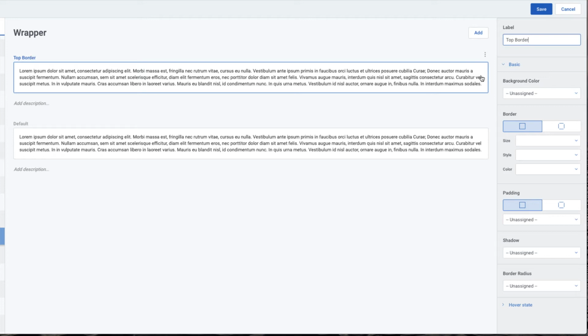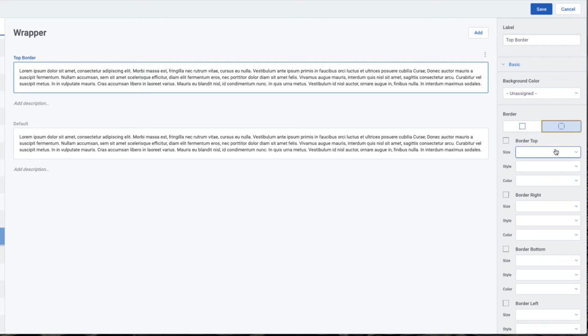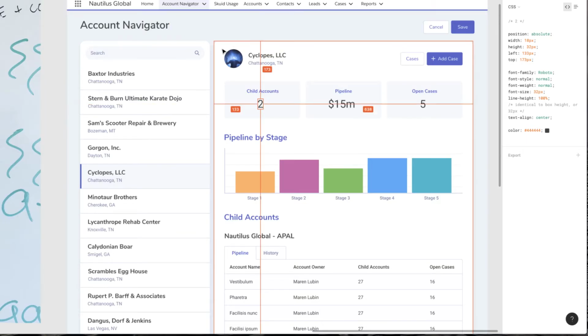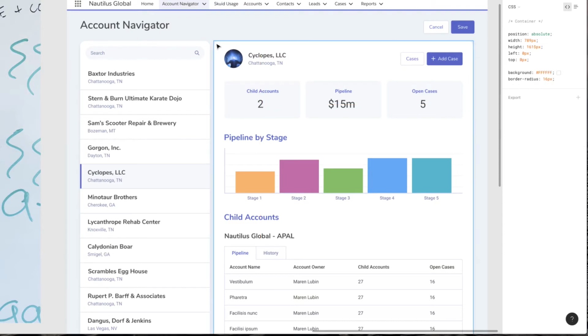So we'll call this top border. And the only thing we really need to change here is we just need to give it a border on the top. So say primary, and border color. So there you can see our border color coming in. We don't need any padding for it. We'll create spacing for the components that are inside of this if necessary, but we really just want a wrapper that gives us that top border. So that one's good. Next, let's do these different page sections, these white wrappers, and let's take a look at the border radius. So it's 16 pixels and it's a white background, and that's what we'll create now.